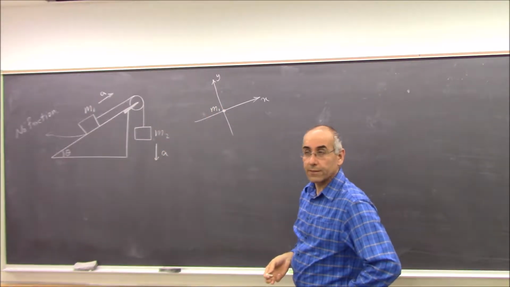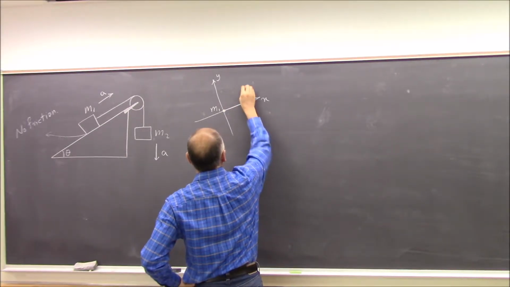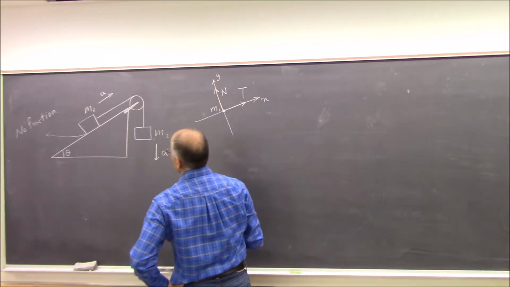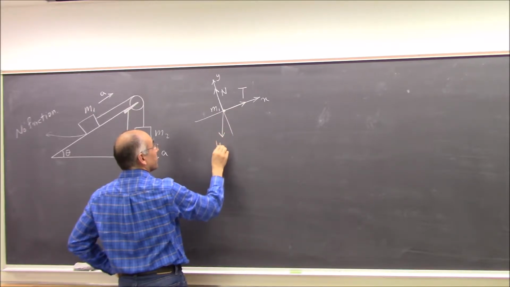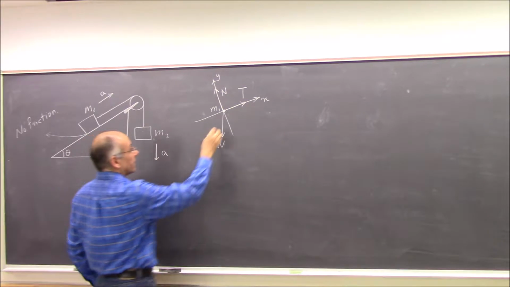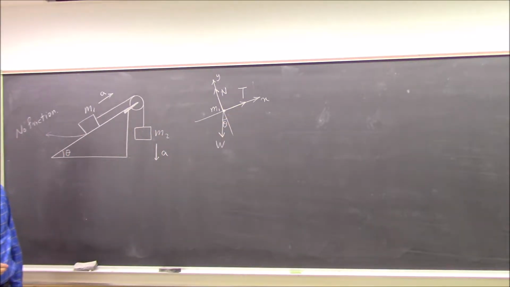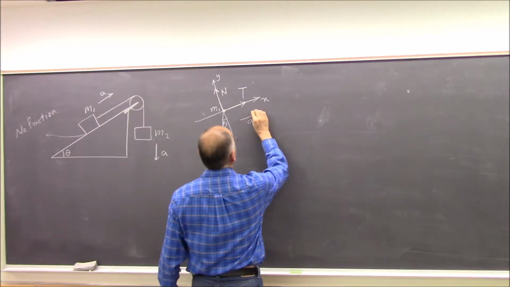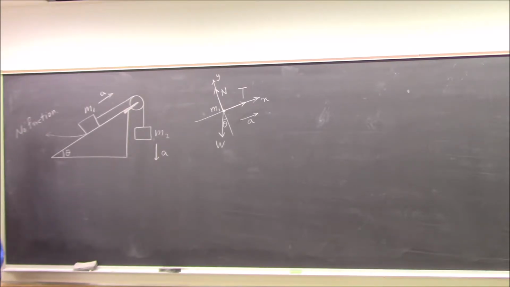And how many forces? Three. Three forces, yes. This tension force this way, the normal force this way, perpendicular to the ramp, and the weight is downward, right? And the angle of the weight with the negative y direction is again theta. And the acceleration is up the ramp. I put the acceleration here as a guide, which is in the x direction.